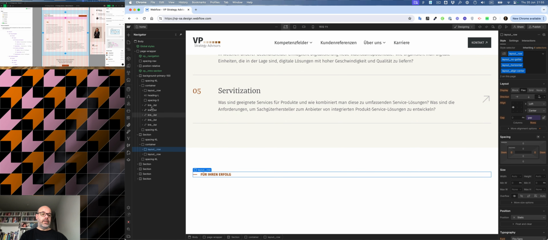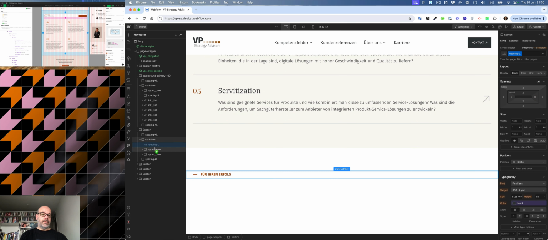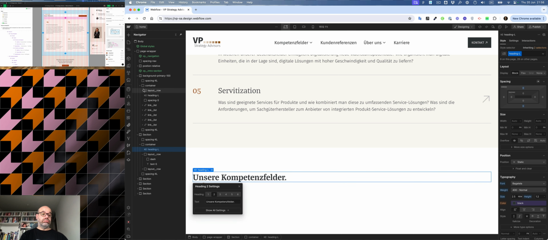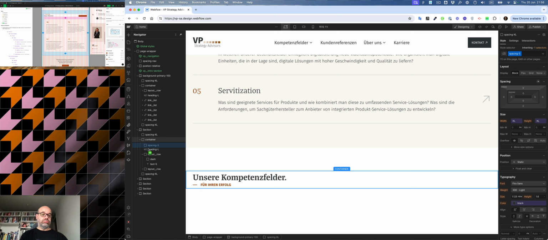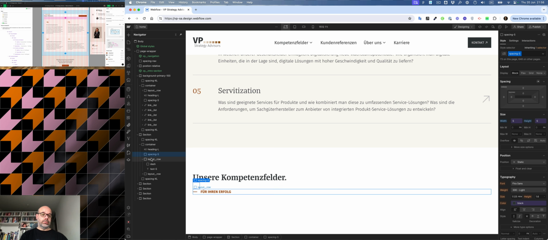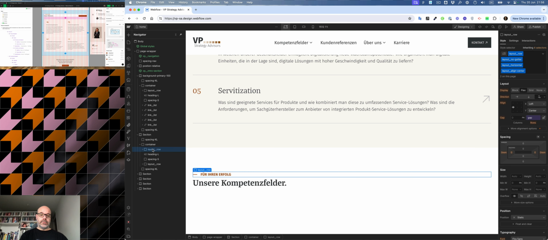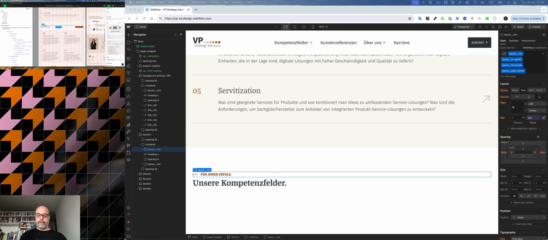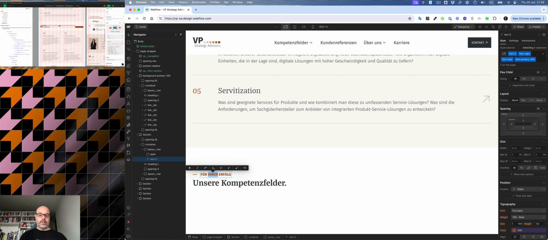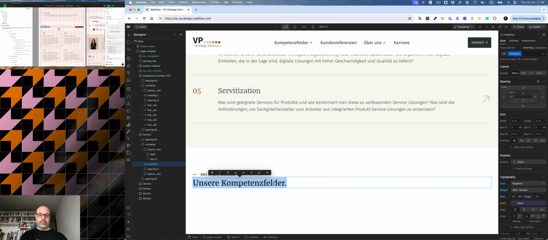Not really, because we have a button on the other side of it, so we need to put it in a row and in 2 columns.